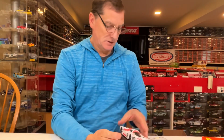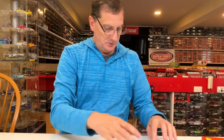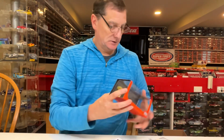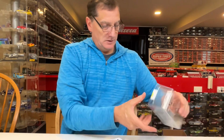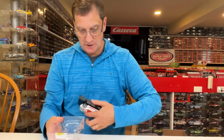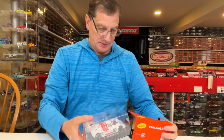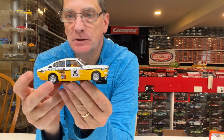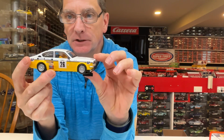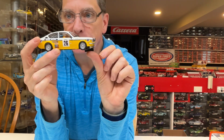The next release everybody knew was coming, and it is now here. It's a Revo Slot. This guy put back together. It's the Revo Slot Opel. So here's the first one. Boy, that guy looks like it hangs way down, doesn't it? But it's just because the spring's pushing it down.